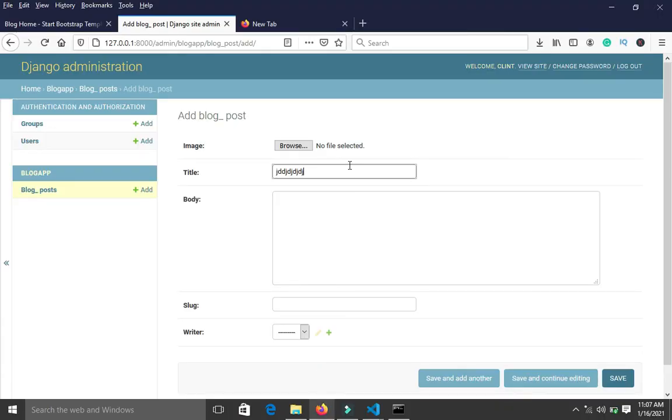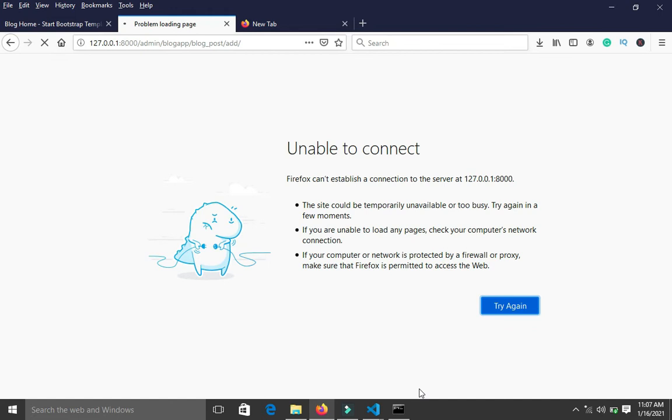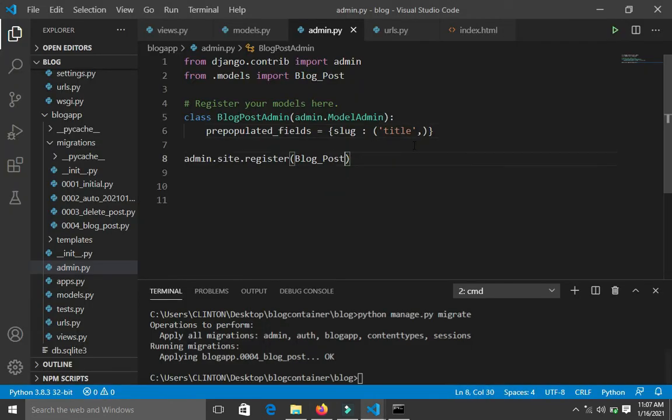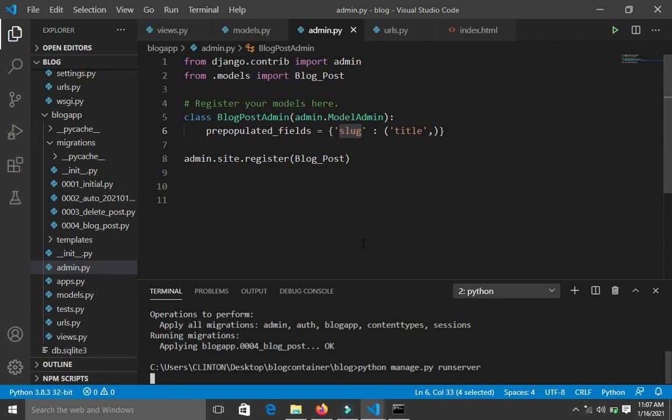Okay, refresh the page. I want to make sure that whenever I'm adding my title, okay, the server is down. The server is down now, so let's run python manage.py runserver.